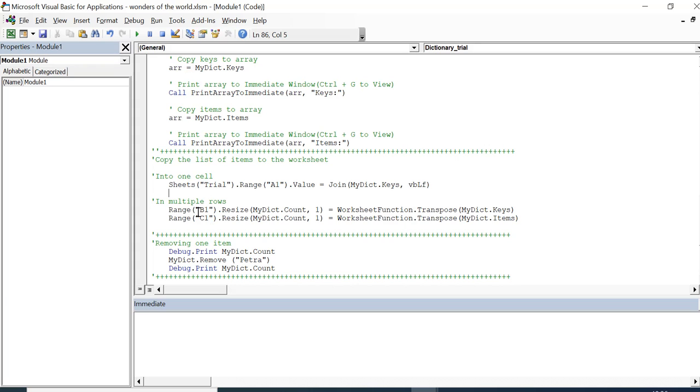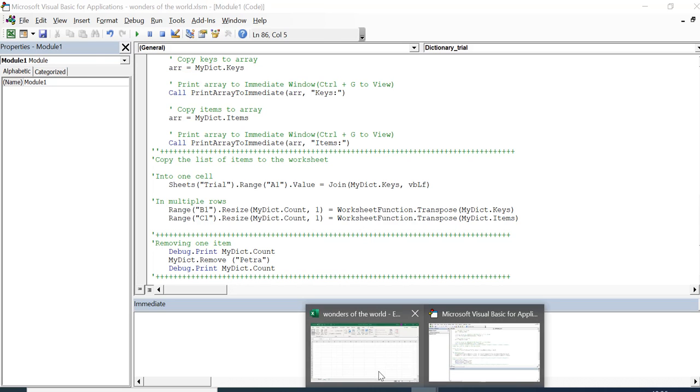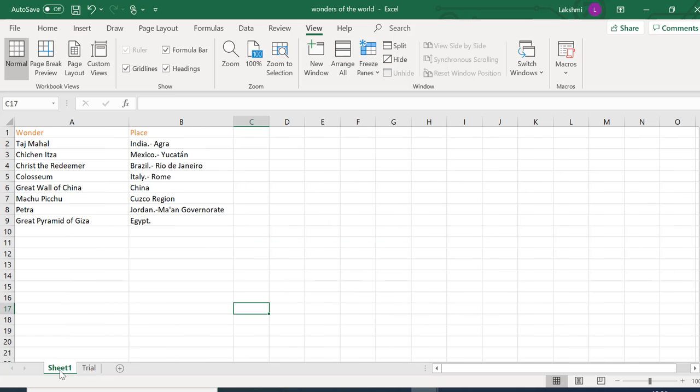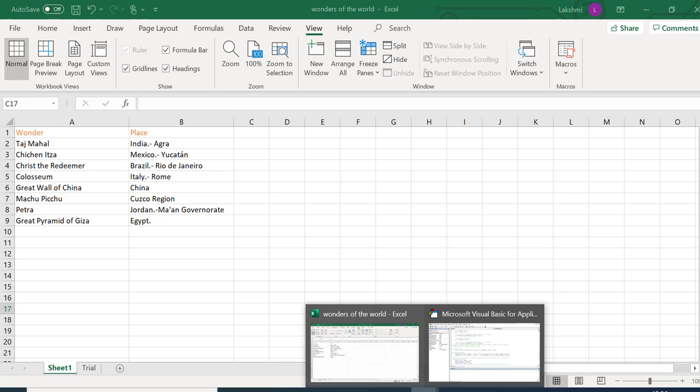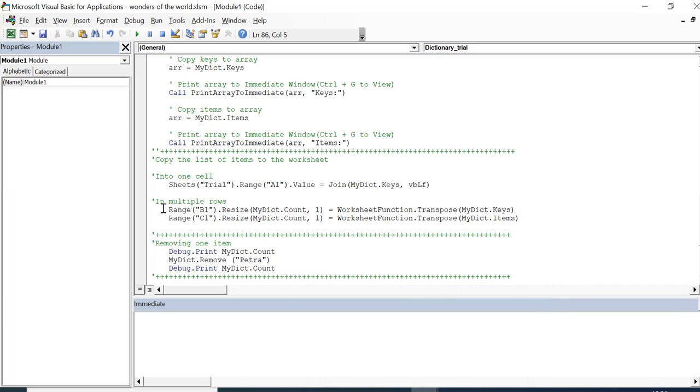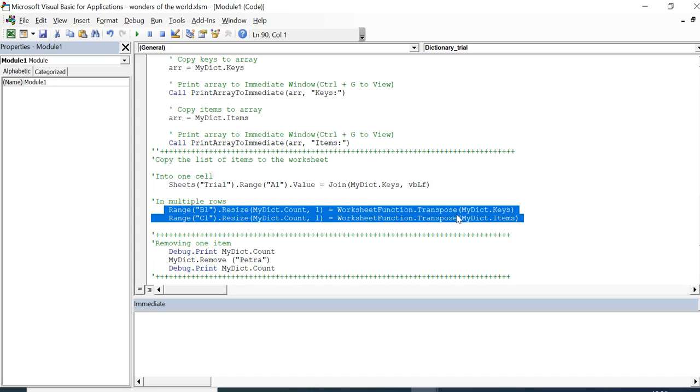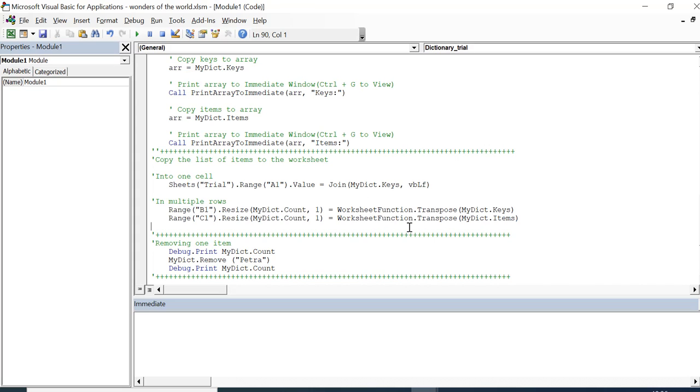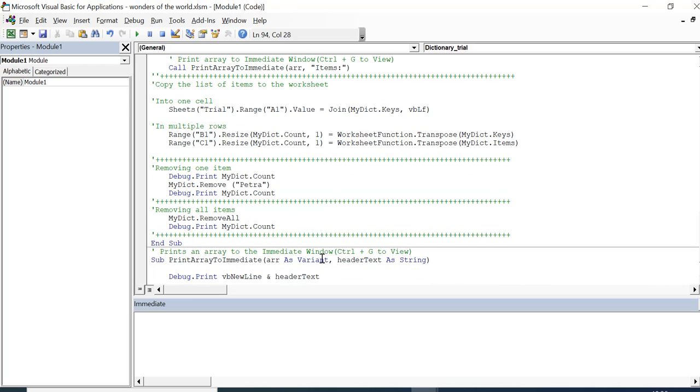If I want it row after row, the way I showed you in the first sheet, like this, if you want it like this, then we can print it. So I just have this data for reference. Then you can have it like this in 2 lines. That is, we're going to use the inbuilt worksheet function, transpose it and print it in rows and columns. Then at last we are going to finish it now.